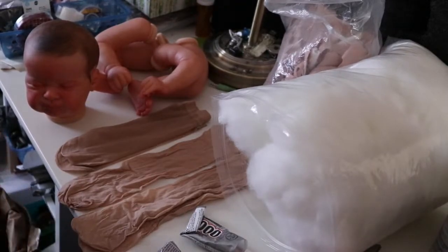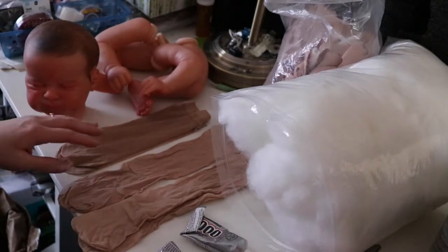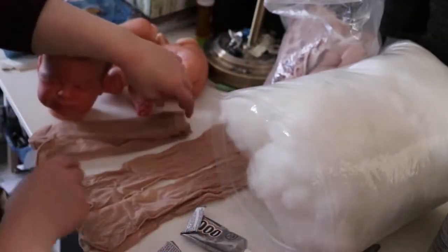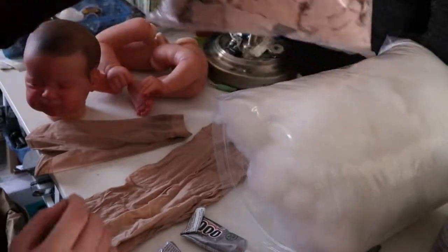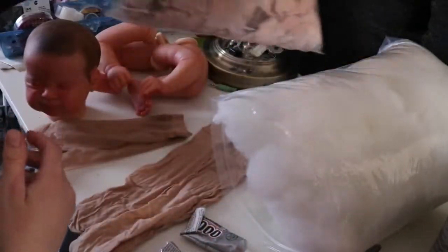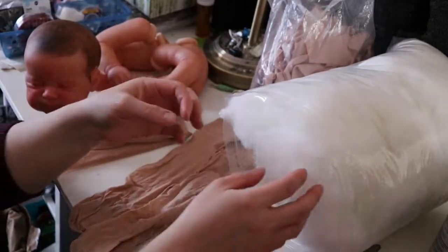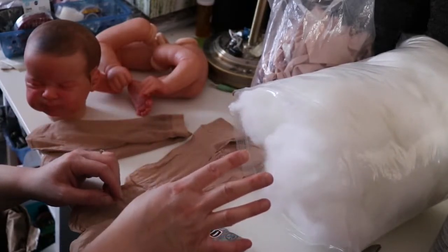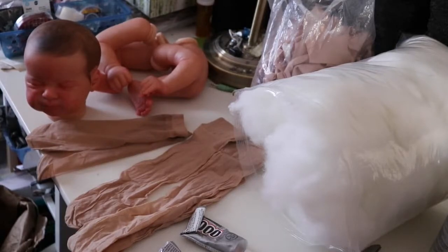But I just wanted to do an assembly video to show what I do to assemble the babies, because I know a lot of people like how I weight them. So I have 2 short nylon socks, and then I've got 3 of the longer nylon socks. Since I make bodies, I have a lot of scrap fabric, so I use that to seal the limbs. And then this fabric is probably what most people use. I don't use it for the bodies anymore, but I do use it for inside the head and inside the limbs. I also have some glass beads here in a bag.